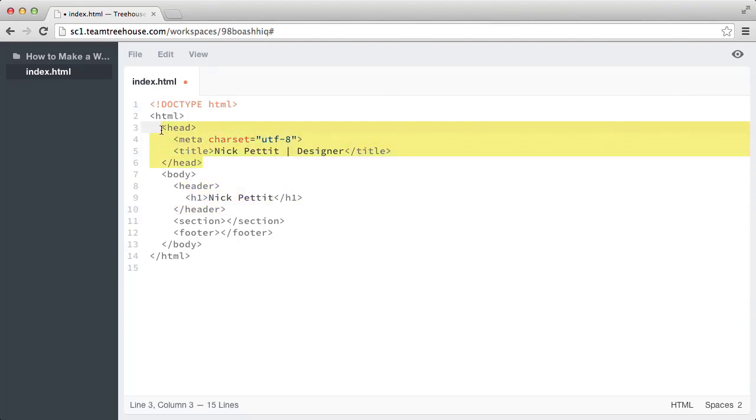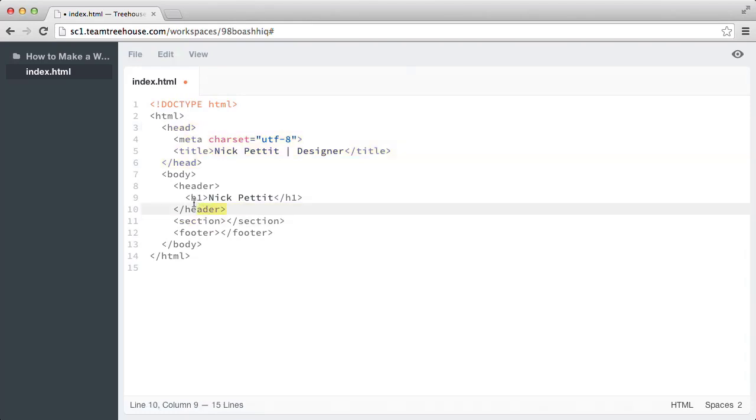The head element is just for the web browser to read metadata about the HTML document. This new header element is actually a part of the site's content and helps structure the information that we're displaying to site visitors. Inside of it, we have the first level headline that we created earlier, and I've made sure to continue indenting properly.